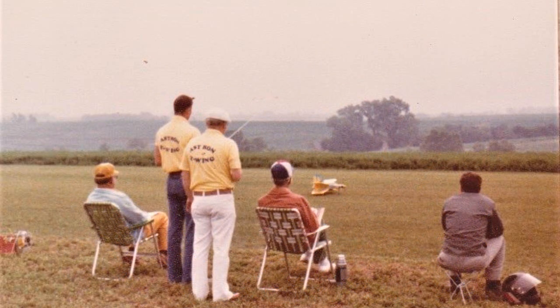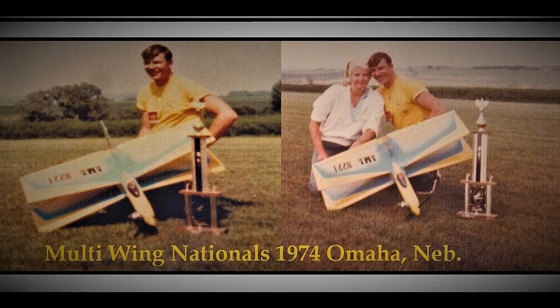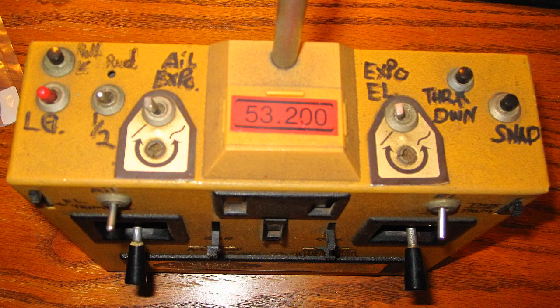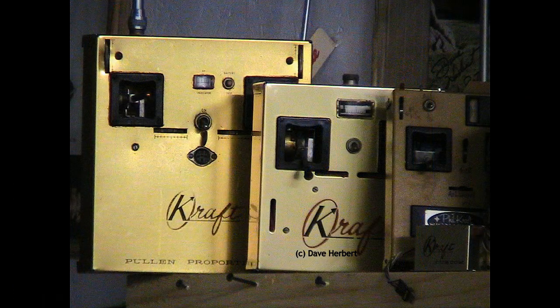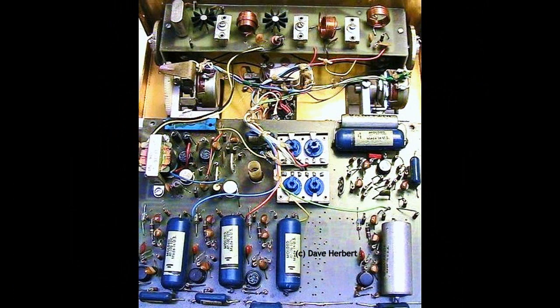That's when I began flying the Bill Evans X-Wings at that contest, which conjured up a lot of controversy, I might add. I was working for Kraft RC Systems at the time in the Signature Series Engineering Department, Vista, California. You know, Phil Kraft was the inventor, along with Jerry Pullen, of the very first digital proportional radio control systems.